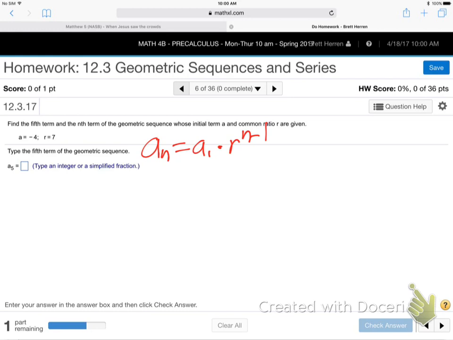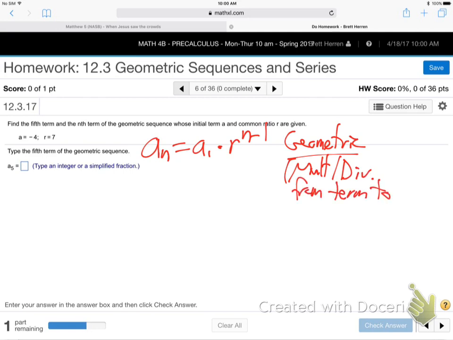This is exam number 4. So here's the thing, you're going to have an A sub n and an S sub n formula from the last section, and then an A sub n and an S sub n formula from this section. So 2 A sub n's, 2 S sub n formulas. This A sub n is for geometric, which means multiplying or dividing from term to term. The other formula from the last section was arithmetic. All right, it's a geometric sequence.